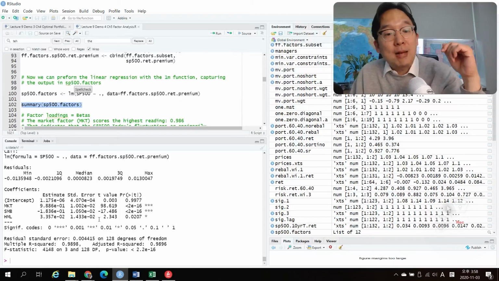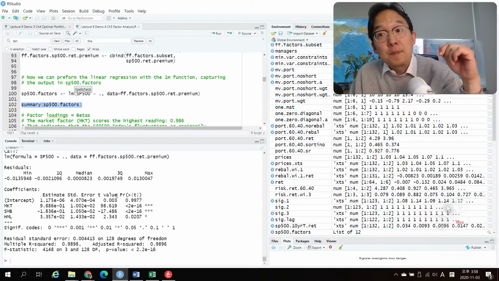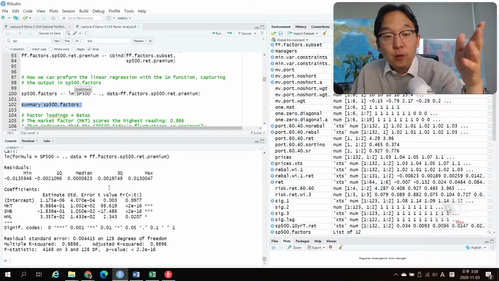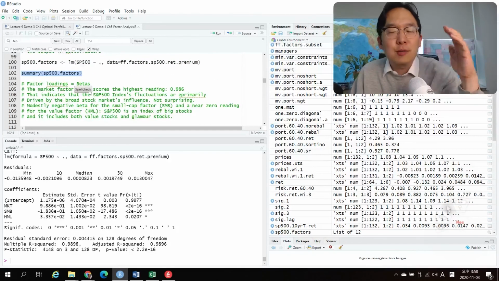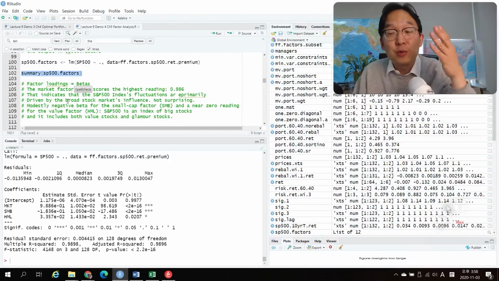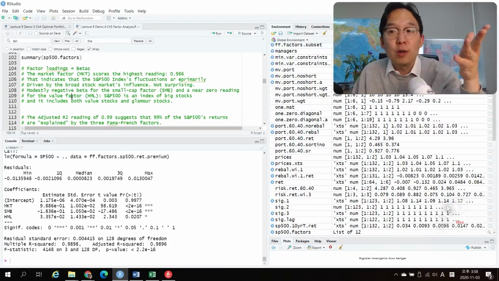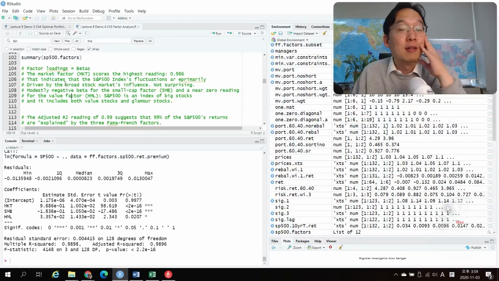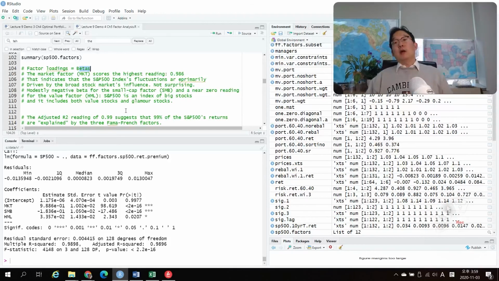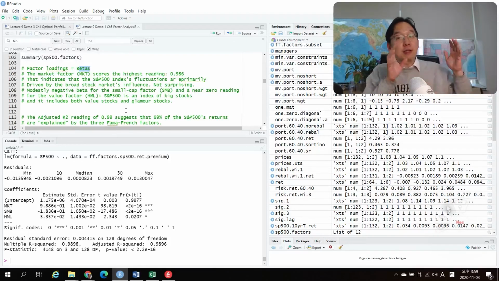HML is positive and significant slightly. It suggests that weakly your portfolio S&P 500 is closer to more of a value stocks, like blue chip kind of value stocks that are not correctly priced yet. Not that much. Of course, it is usually correctly priced because these are big stocks, but can be tilted towards high book-to-market stocks a little bit. Factor loading, that's betas, right? We call the betas or the coefficients factor loadings, whereas those risk premia are called factors. Factors times factor loadings, right?